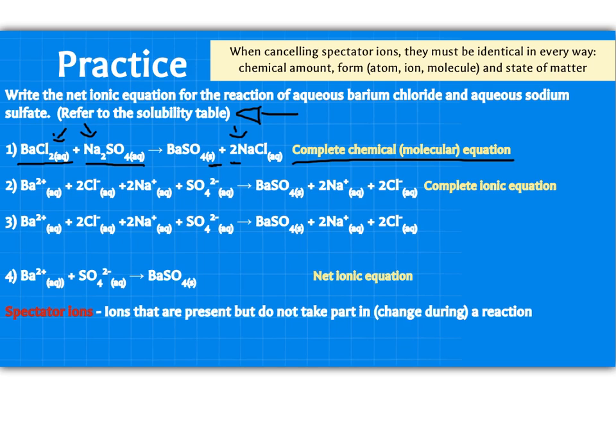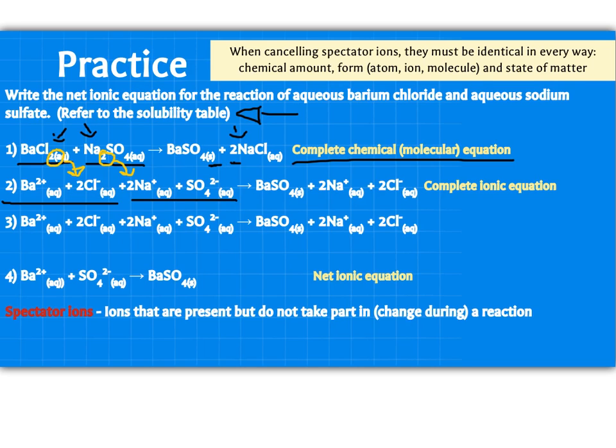Alternatively, if you had a base that was aqueous or a strong acid that was aqueous, they would be able to dissociate or ionize respectively. So our barium chloride is going to dissociate into our barium ion and 2 chloride ions. What you will notice is up here we had Cl2, which means we're going to get 2 chloride ions. Our Na2SO4 is going to dissociate into our sodium ion and our sulfate ion. And again, notice that up here we had 2 sodiums, which means that we get 2 sodium ions.